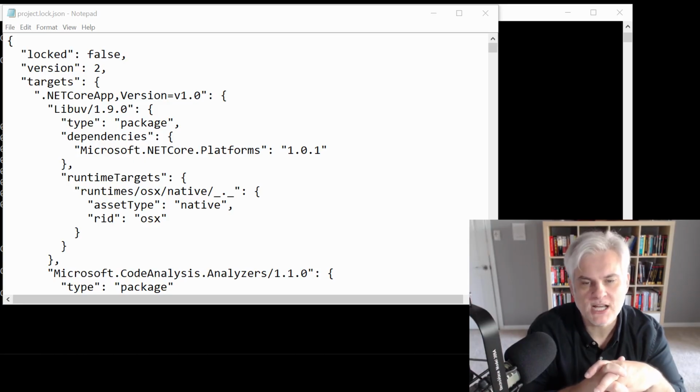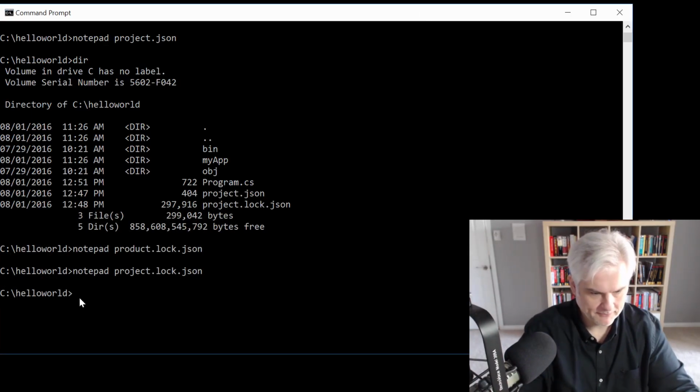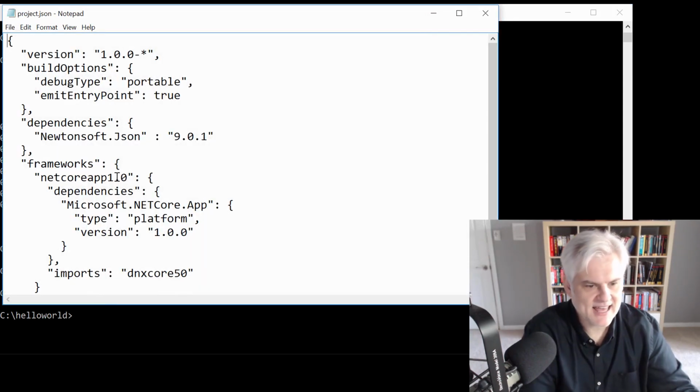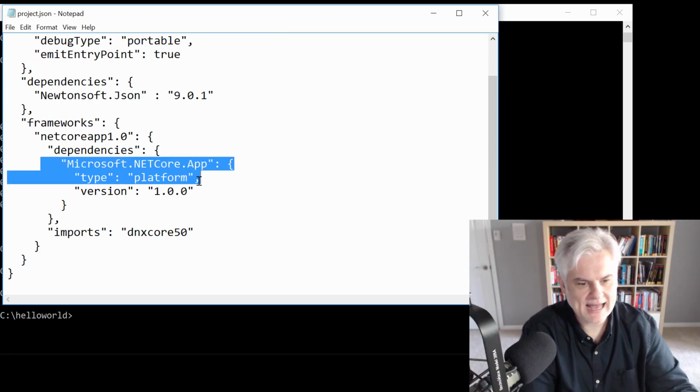So if you open the project.json, you can see that there's really only one dependency, that .NET Core App 1.0. Here, let's go ahead and open that up and take a look at it real quick. Notepad, project.json. All right, you can see that it really only has this dependency on .NET Core App. That's called a framework. That framework relies on Microsoft.NETCore.App.